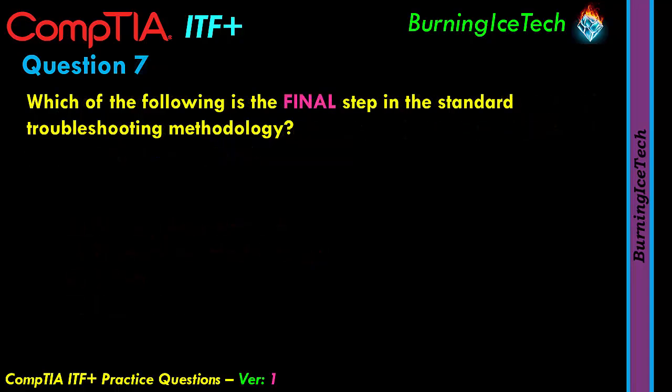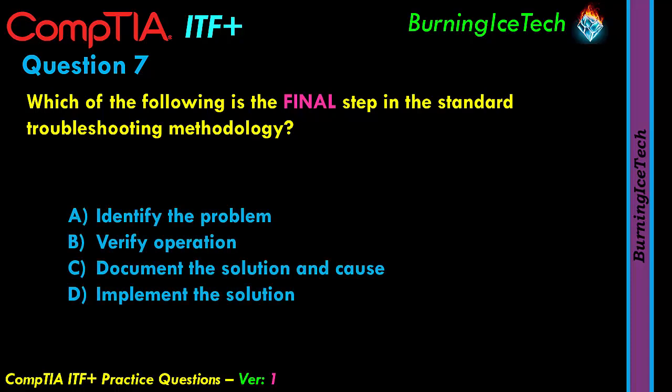Question 7. Which of the following is the final step in the standard troubleshooting methodology? For those of you that don't know yet, maybe you did not follow the course that I have on my channel, the troubleshooting methodology consists of about 6 steps. It used to be just 4, but now it's about 6 steps. So if someone complains about an issue, let's say on their computer, this can even be you yourself, there's a list of steps you need to follow. This involves things like identifying the problem, eventually troubleshooting the problem, fixing the problem, documenting everything, and all that. So it's roughly 6 steps, guys.